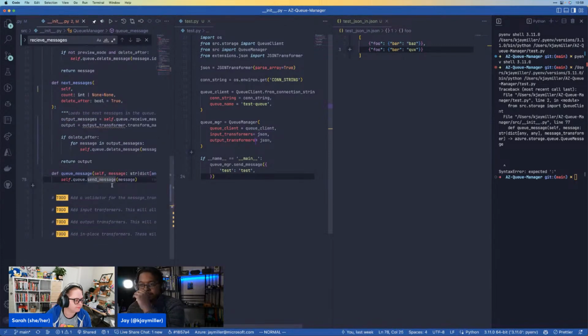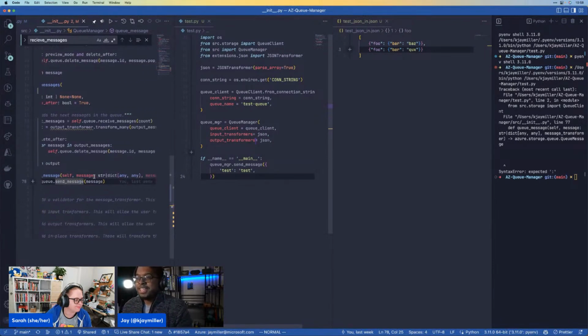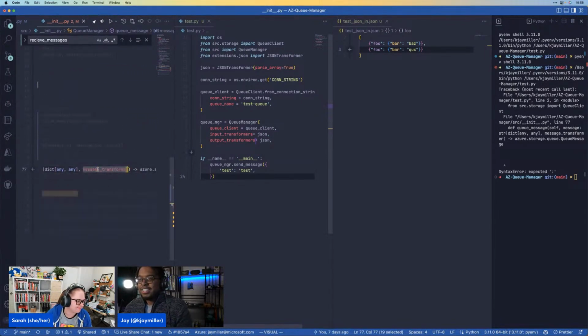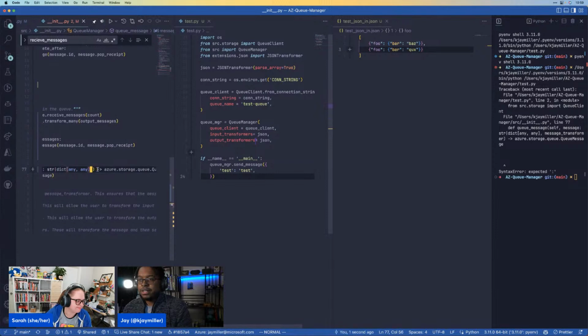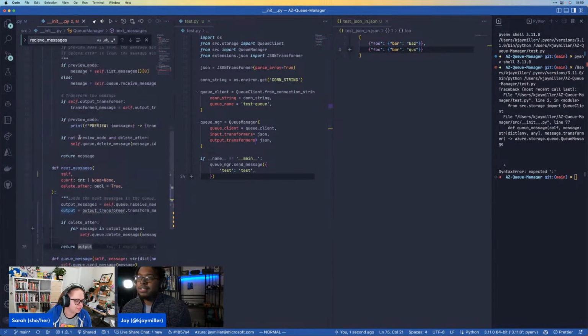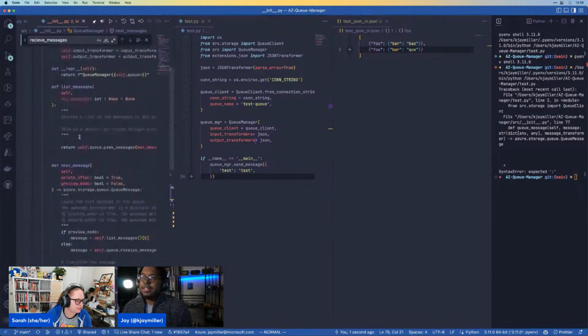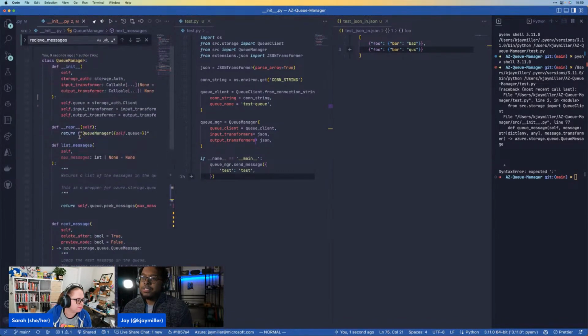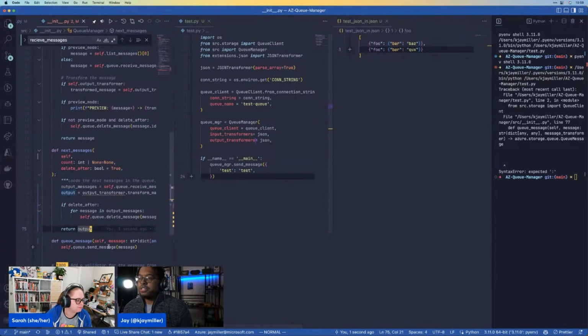Oh. Down here. Me doing something down here. Oh, yeah, because I passed message transformer in. I don't even think we're testing this right now. Or are we? I don't think so. We could probably... Oh, we are. But... Queue message? I did the wrong thing. I did send message over here, but it should be queue message.